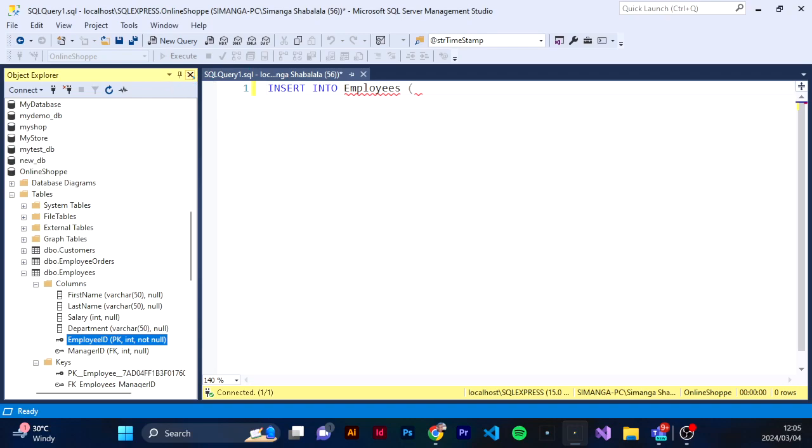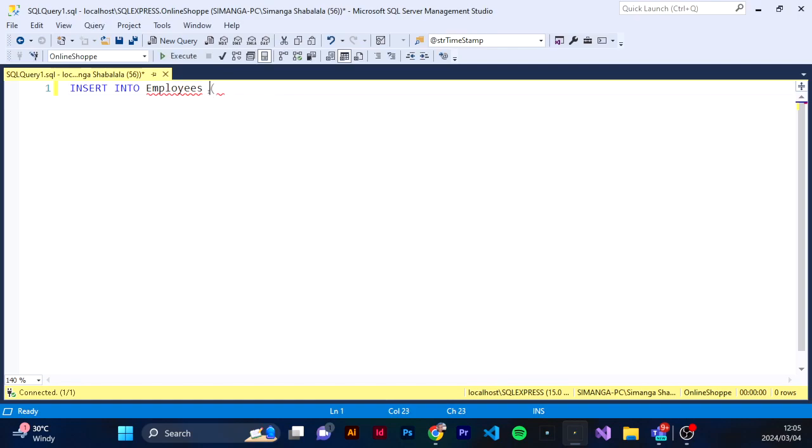Now, so we insert into employees, then we need to specify the columns that we want to insert into. So we will say maybe first name, and then last name, and then we also have the manager ID, if you recall that. So those are the columns that we want to insert into, and then we'll specify the values.